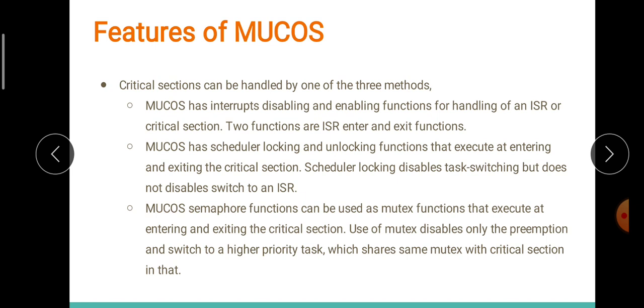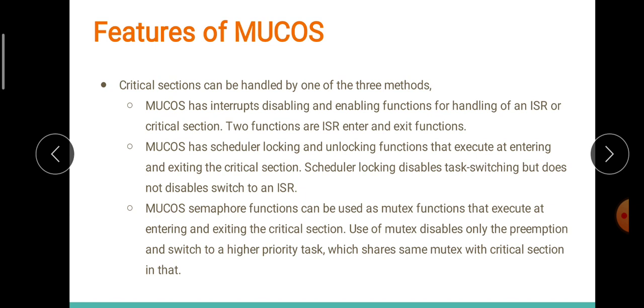MUCOS has the capability of disabling and enabling interrupts for handling ISR code, and the two functions are ISR enter and ISR exit. ISR enter executes while entering the ISR section, and ISR exit is used while exiting the ISR critical section. So one way of handling the critical section is by using two sets of ISR functions, one for entering and one for exiting the section.